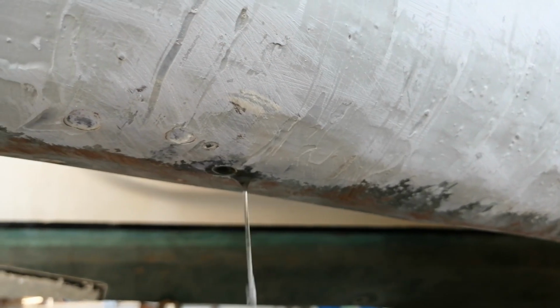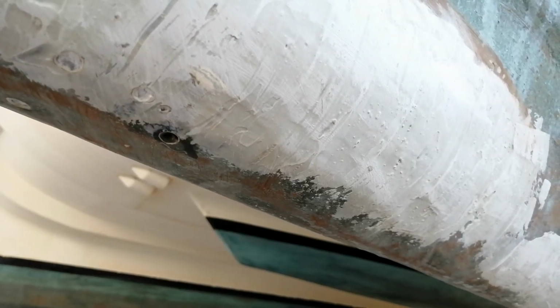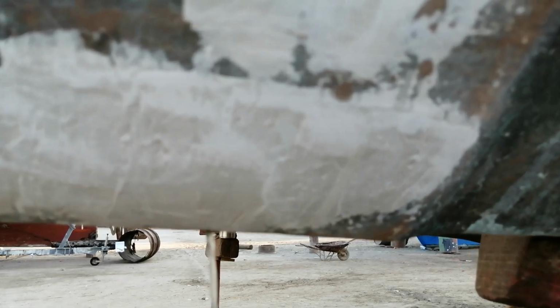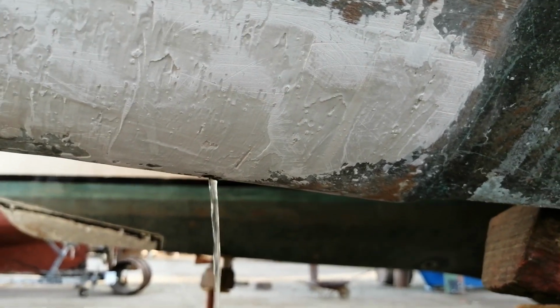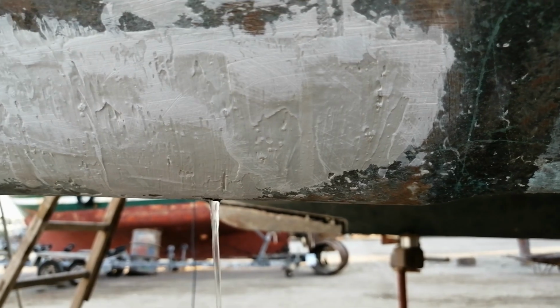I was too late with my camera. It came up quite a lot of water. How you can see it here. And another one. So there's quite a lot of water in these bulbs. That's clear.